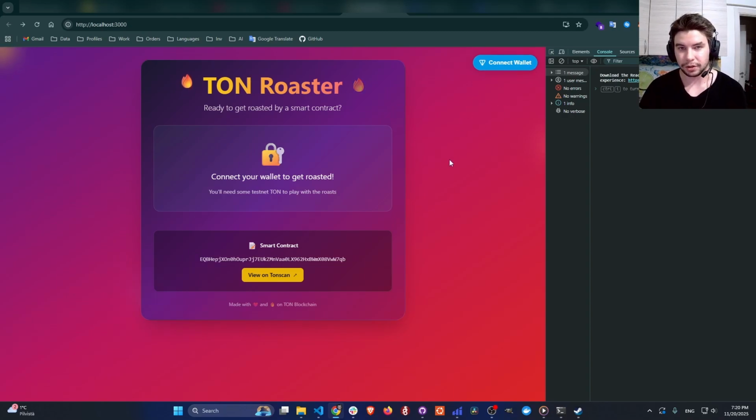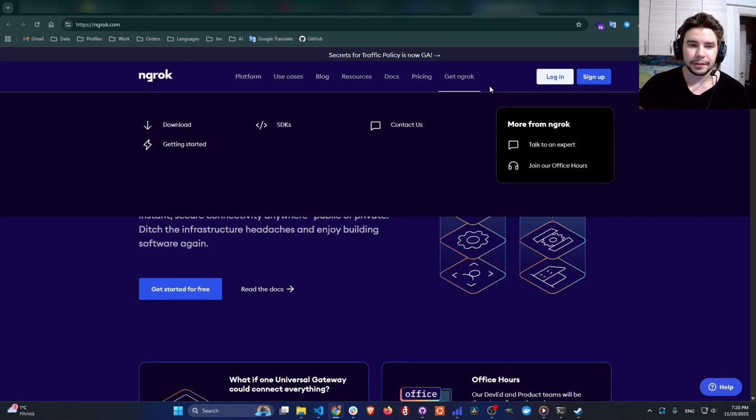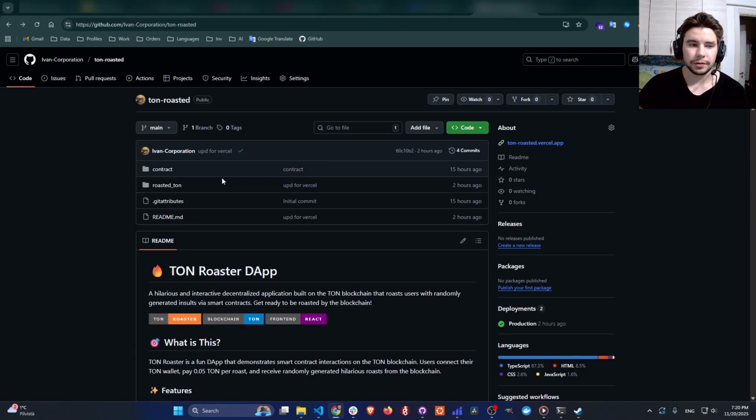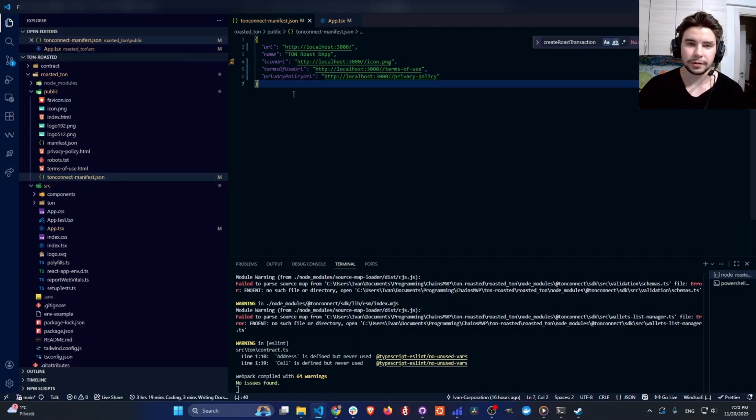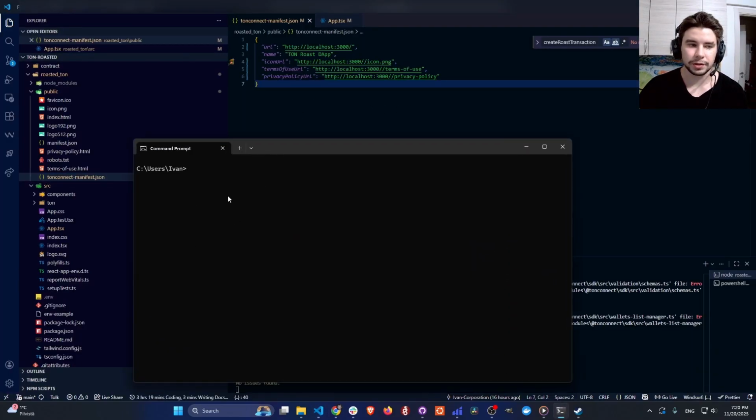And now Ngrok comes into the scene. Ngrok, let's go. Ngrok, we believe in you. Okay, for Ngrok, at first, you can also take all this code, it's open source, in the description if you're interested. But now we can use Ngrok. For Ngrok we need to open a terminal to actually use it.